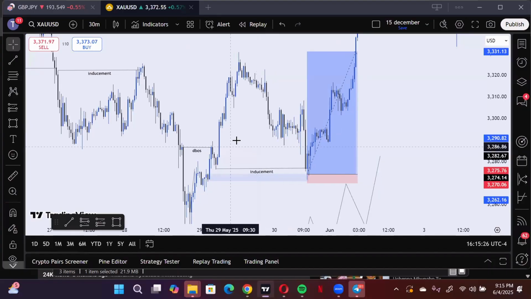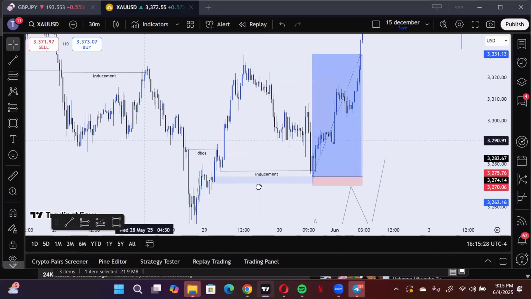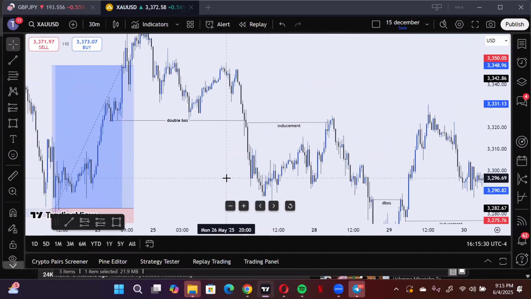So this is it for this first example. Now, in the other examples I have here, the market did not actually react from an order block. Like I said, there are two points of interest that I make use of: order blocks and breakers. A breaker block is basically a failed order block. I will not get into it here, I just want to give you an example. So you know that even after getting your structures and your liquidity, even if you don't use an order block as an entry, the market will still respect your analysis.